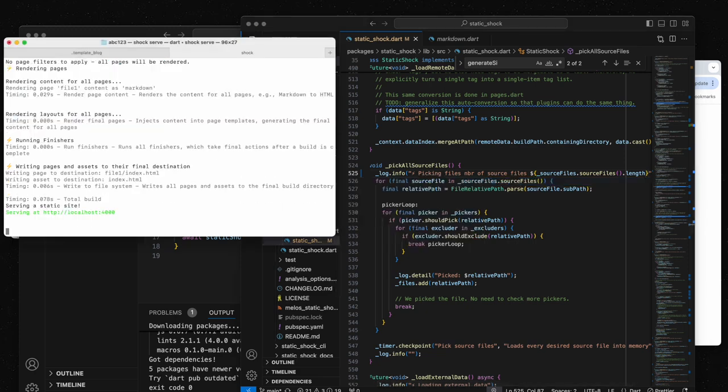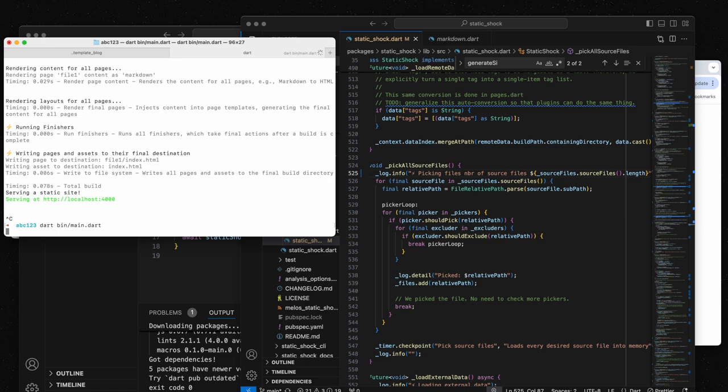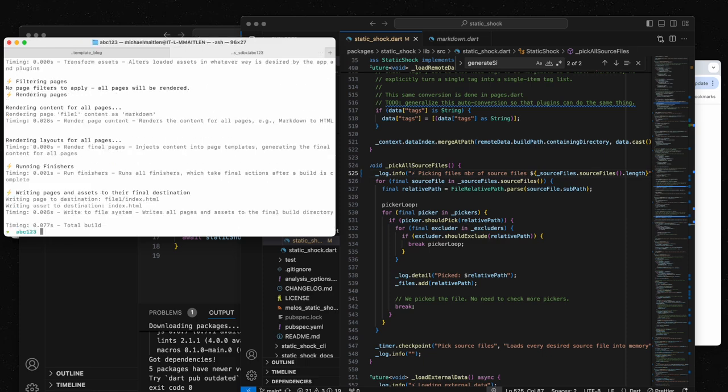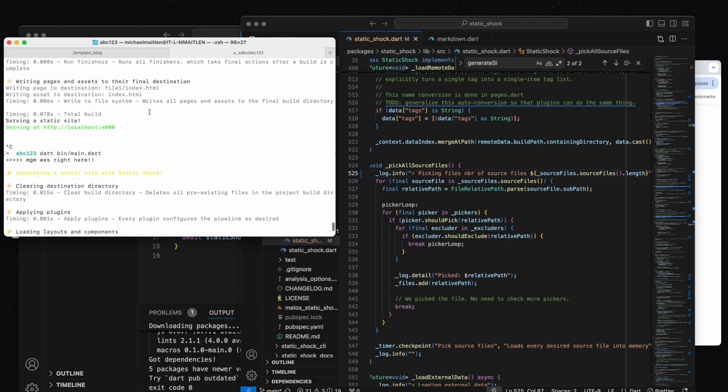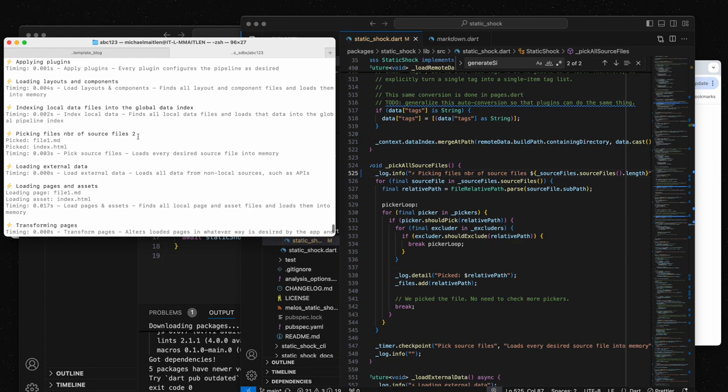Right, so when that reruns, actually I'm not patient enough, because it won't rerun because it's watching the source directory of the website and not the file I just changed. So if I go dart bin main, if I run that, it's going to do the same thing, building the website again, and it's going to show not only my initial print, but it should show that I've got two source files there, the markdown file and the index file. So there you go. That's where I'm at with Static Shock.